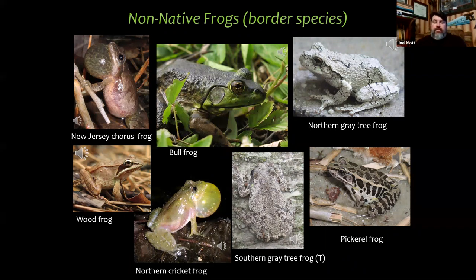Wood frog's amazing. The wood frog tends to just stay in the leaf litter. So it stays in the forest, it stays in the leaf litter, and it has an amazing ability where it literally stops all of its functions. Its heart stops, blood stops flowing, and it literally, for all intents and purposes, stops breathing. And then somehow when it gets to be the right temperature, usually around the end of February, into March, everything starts back up and it's ready to go. And we don't exactly understand how it has that ability. Scientists have been working on it for a long time to understand how it can have that level of non-life almost, but then be able to regenerate. And it's just, you know, one of those amazing things.